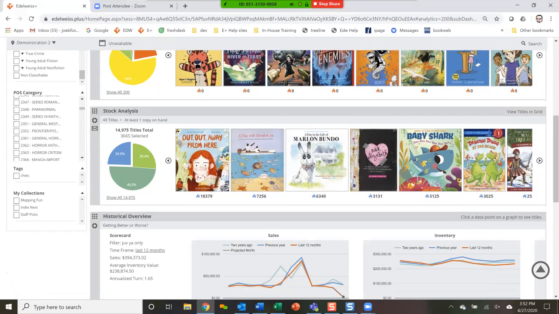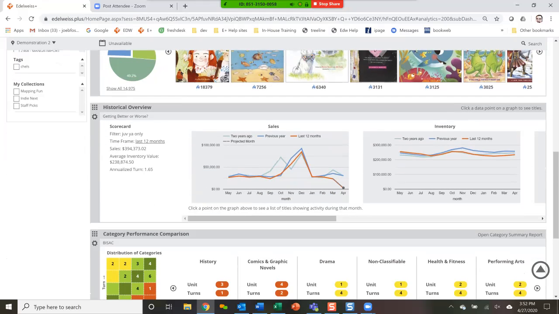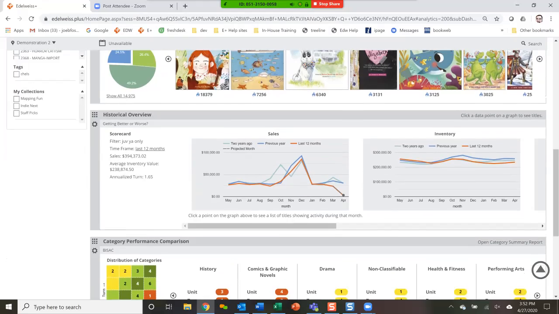And this as well. So you can actually come in here and look at your stock analysis and see, among all of your kids' books, which are the ones that are doing great, which are doing okay, and which are bombing. I say that gently. Basically, just those titles with very little activity, especially in accordance with how they're stocked. And then, of course, you can come in and look at the historical overview and see how those particular titles are performing at your store, which is super useful. A good way to measure things.